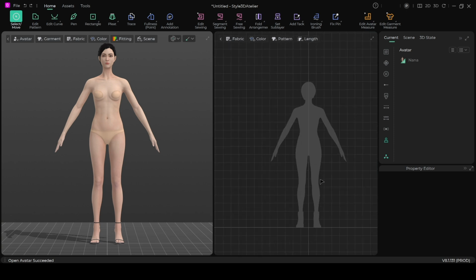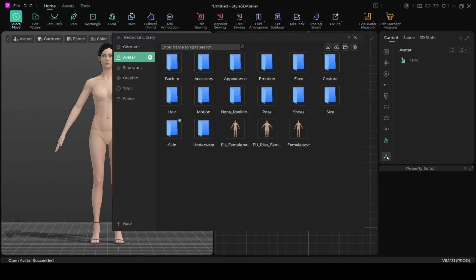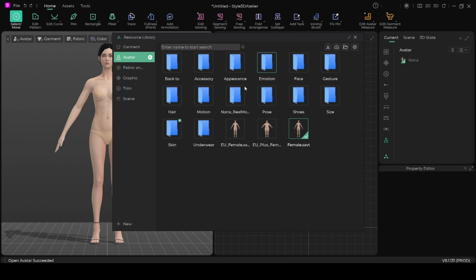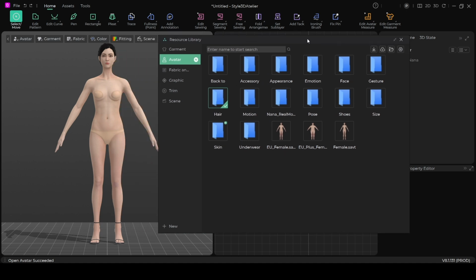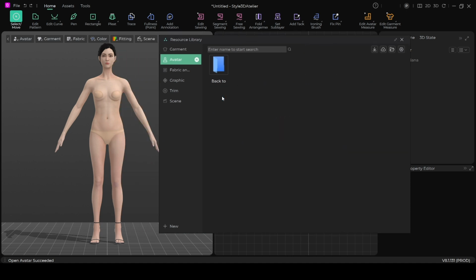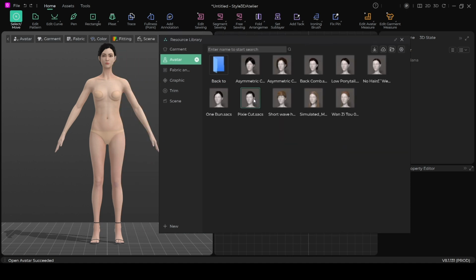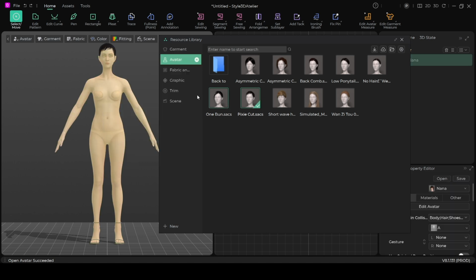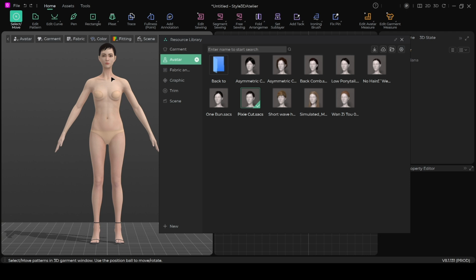So I'd like to change something about this avatar. So what I need to do is go back. You click on the triangular icon. You click on the avatar that is in the 3D window. And here I'd like to change the look, her hair, okay, her hairstyle. So I clicked on hair, there's a box written here, and I'm going to choose a shorter hairstyle for her. So you double click on the style you'd like, and there you see in the 3D window, this shows up.